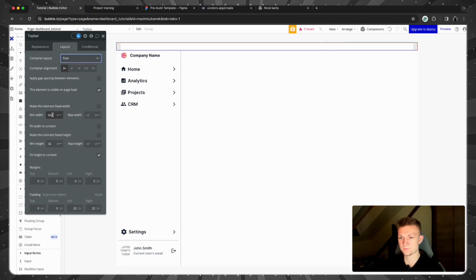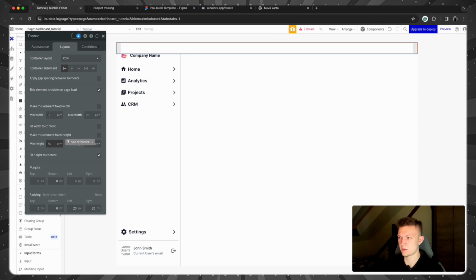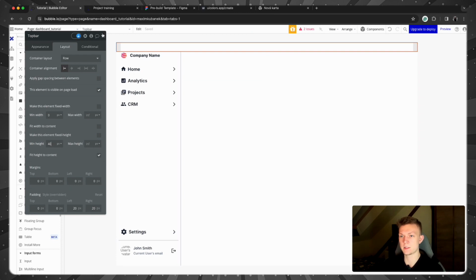Width, it does not really matter. And minimum height is gonna be 80. Is it too much? It's 250. What about 40? 40 is enough. Awesome. And now let's align everything to the right.